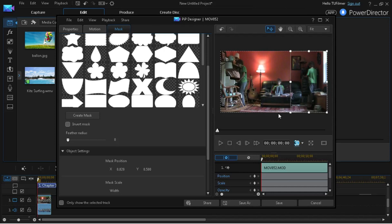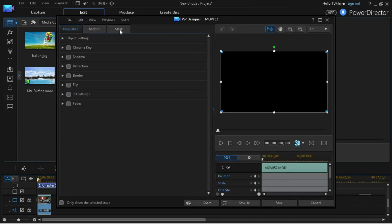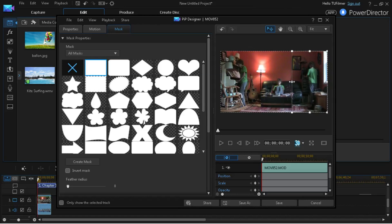That should seem okay. If you're getting a little bit of different brightness or levels between the different mask clips, you can always go into Fix/Enhance and just change it — make it brighter or less bright, it's always helpful. Make sure the mask isn't touching moving elements like a pillow, because that pillow moves. Position it carefully, making sure there's no black and you're still getting all the clips.